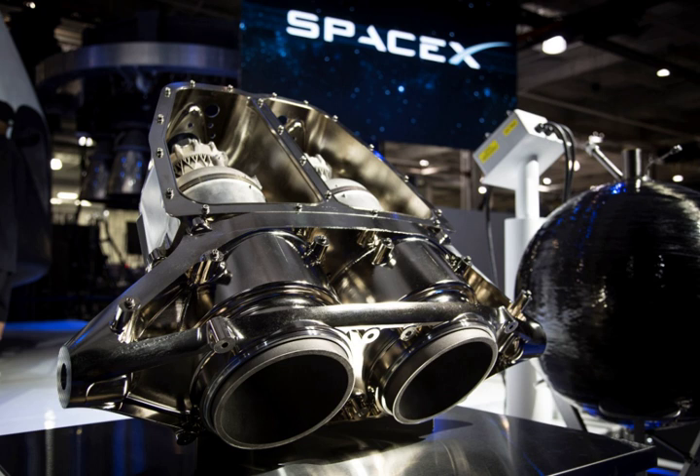In April 2015, SpaceX and NASA set a time frame to test a Dragon V2's SuperDraco engines with a pad abort test. The test eventually occurred on May 6, 2015, from a test stand at SLC-40, Cape Canaveral Air Force Station, and was successful. On April 20, 2019, the SpaceX Crew Dragon capsule was destroyed during a test of the SuperDraco engines at landing zone 1.